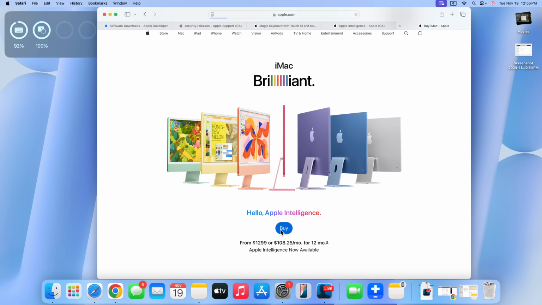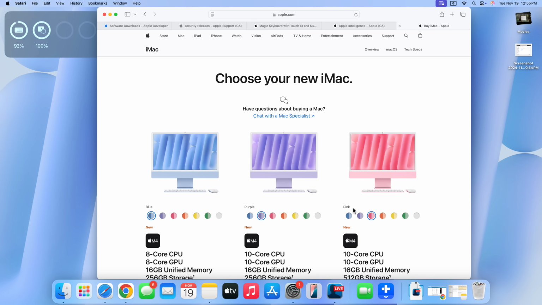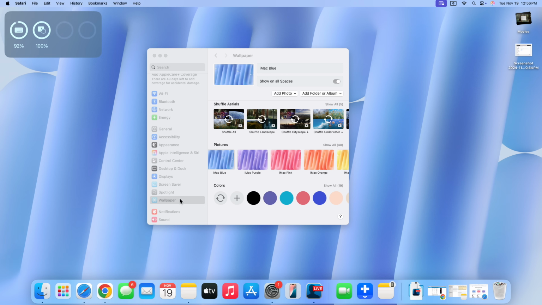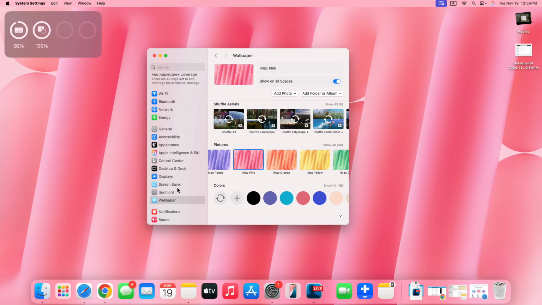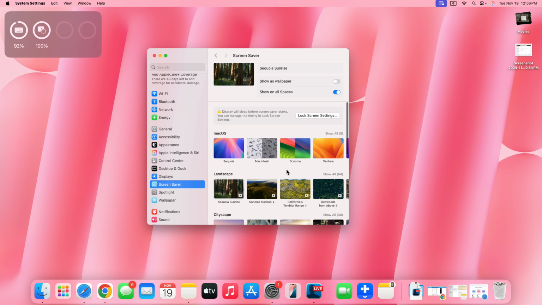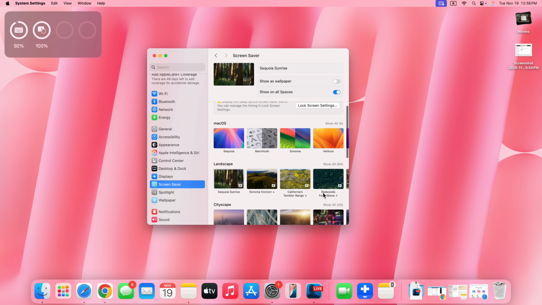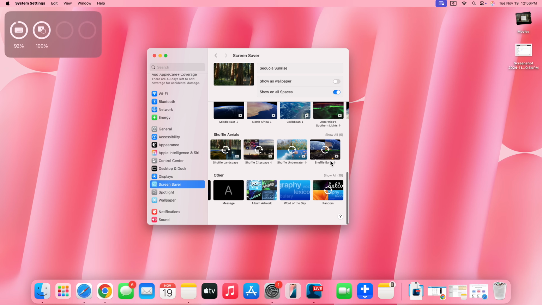And if you want to choose and see how they look on the iMac, you can see here on the compare page right here, you can compare the different colors right there, and it will match the iMac that you buy, as well as the accessories are braided and match the color of the iMac. And now you have the wallpapers, and you can choose from those as well. If you go in the screensaver tab, there are no new iMac screensavers yet. I was hoping this would be an update that adds screensavers that correspond to those wallpapers, but that's not something that we have.